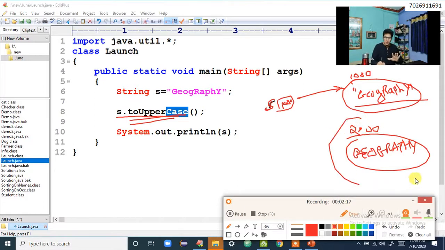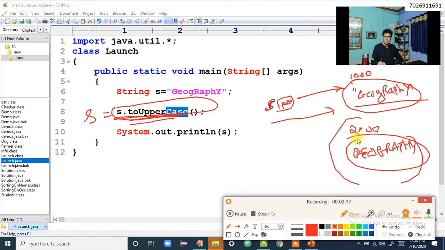Now a new object is there, but did you collect it anywhere? You have not collected it. As you can see, you asked for a new object, but you did not collect it. That's why, if you don't collect it, don't you think s will still be pointing to the same object? Yes, it will still be the same object. So what should I do here? Whatever new object you created, give its reference to the s variable.